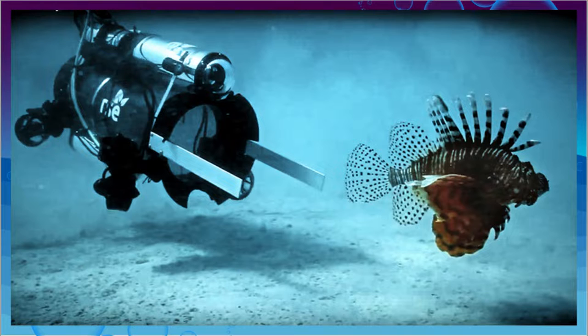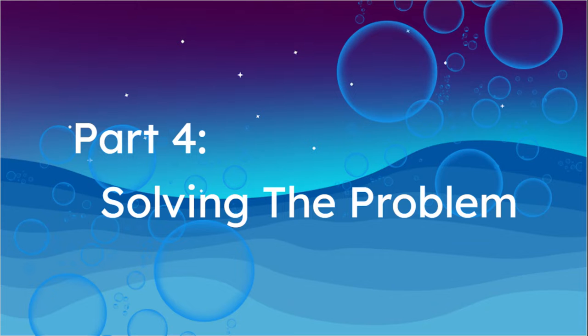This robot method is very safe — the people catching lionfish don't have to enter the water and can stay within range to control it remotely. This allows more people to help stop the problem and could lead to a future of robots autonomously catching invasive species and bringing them to a designated location to reduce their population. The final method is divers going down with spears to hunt — but as a competition, known as lionfish derbies or lionfish invitationals.